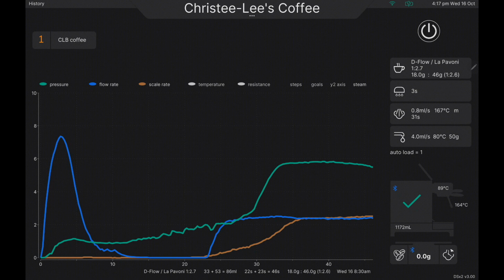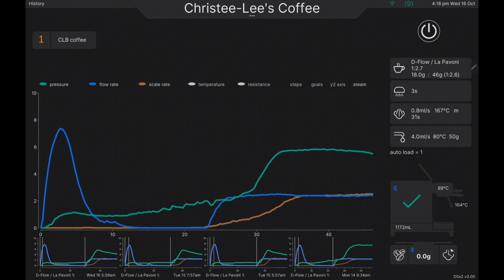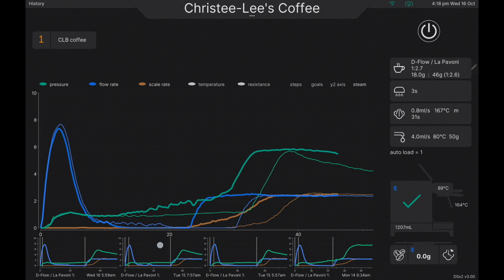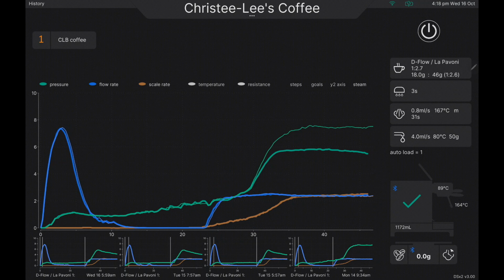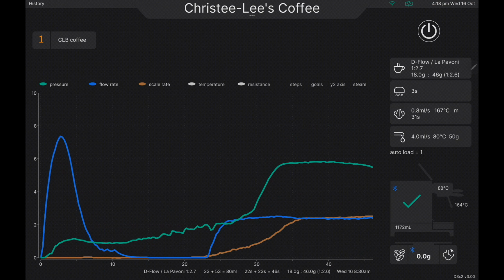We'll have a look at the graph and how that works. When we tap on the graph, we've got those mini graphs down the bottom, and they're the previous 5 graphs. The previous graph is showing, and then the one before that, left to right underneath. You can tap on any one of those and it'll overlay it, so you can see what has been changing over time or over the last 5 days. You can tap the same graph again and it'll clear it, or you can tap the big graph to close it off and clear it.